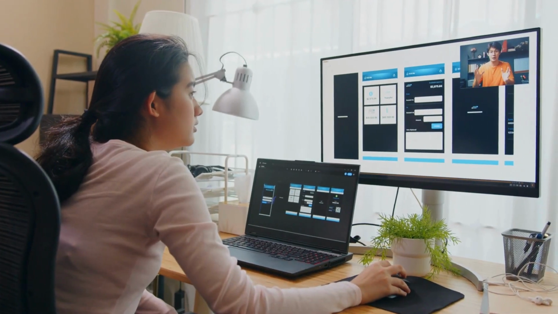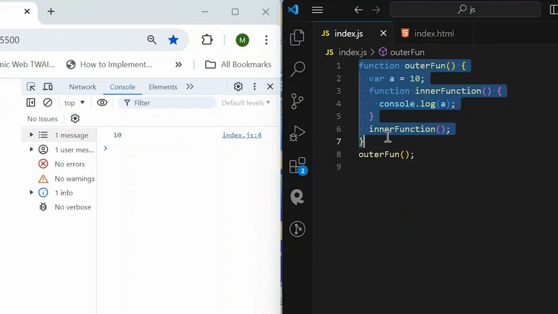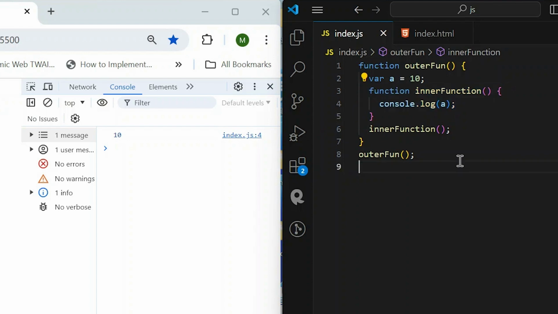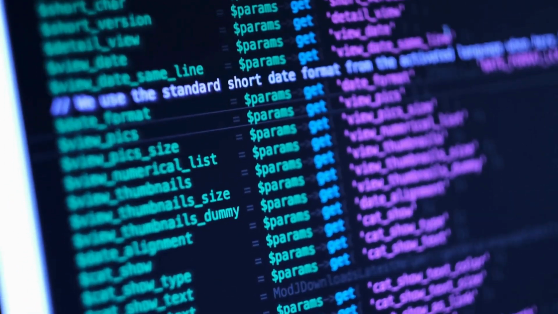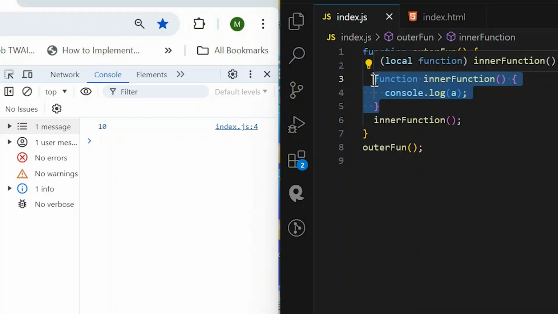See, from previous videos, as you already know, while the execution is happening, as the outer function call has been made, for the outer function an execution context would be created, right? So inside the outer function, as we have a variable and a function, for variable a, undefined would be allocated, and then for the function, the complete function would be stored, right? That's how first one execution context would be created. And then moving on to the second function, whenever we have a second function call right over here, one more execution context would be created for this function as well, which is the inner function, right?